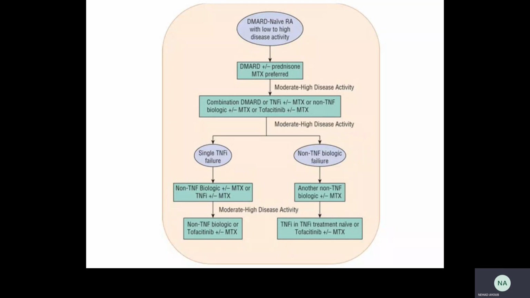Okay, now, if the patient at the baseline, at the first presentation, presents with moderate disease, with high disease activity or severe disease, we said how to recognize severity, how to recognize if the disease is of high activity or not. Usually, if the patient has any extra-articular manifestation or sign, any of them, this is considered a disease of high activity.